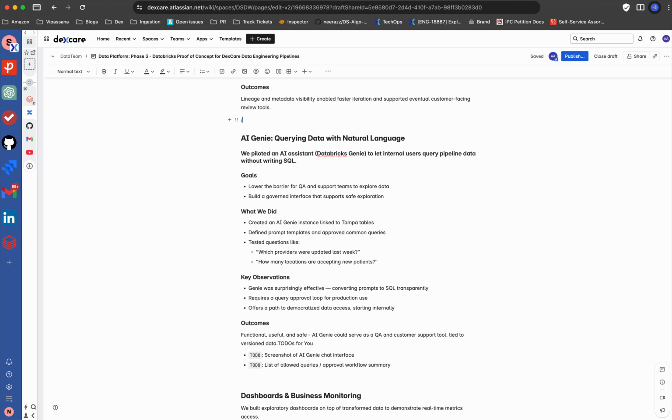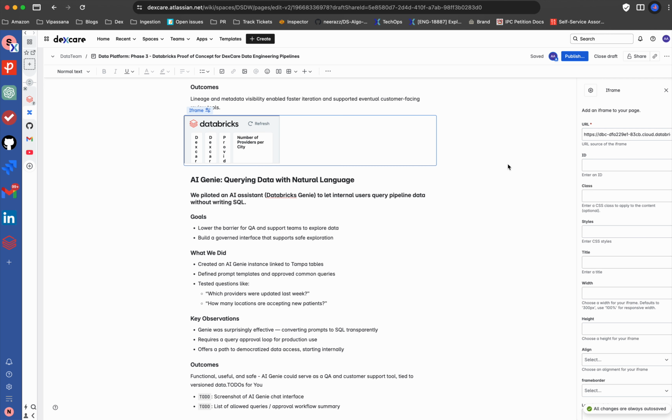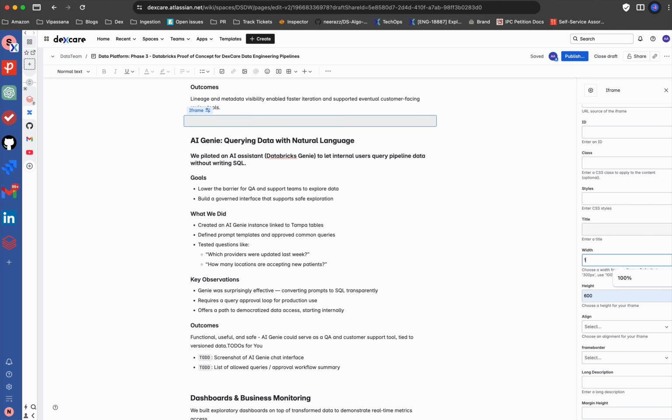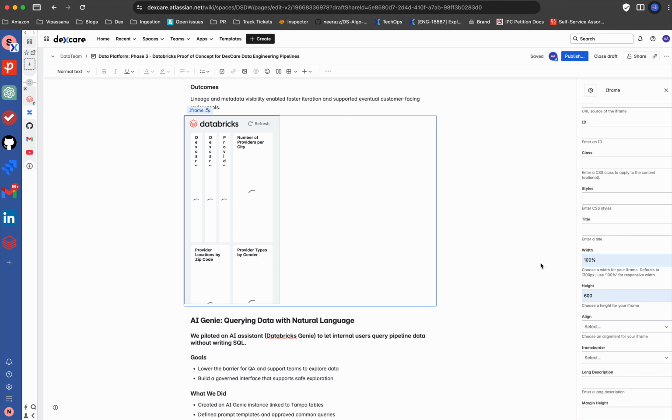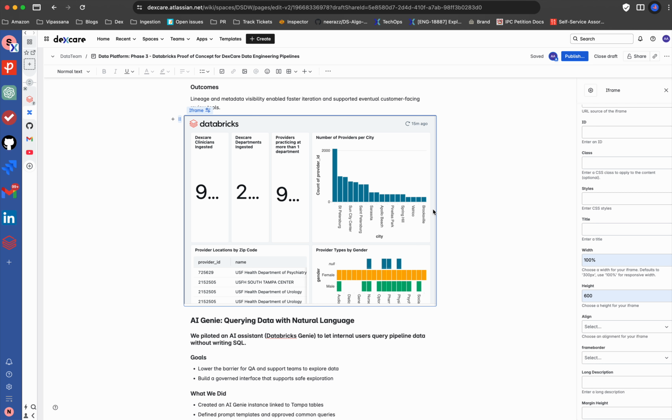Let's try one more time. I say iframe, and for the URL I put this guy in, and for the height I pick 600, width I put 100%, and it gives me this nice little dashboard, the one we were just looking at there.